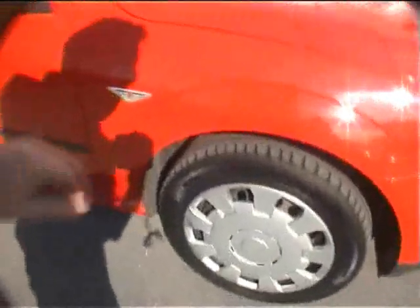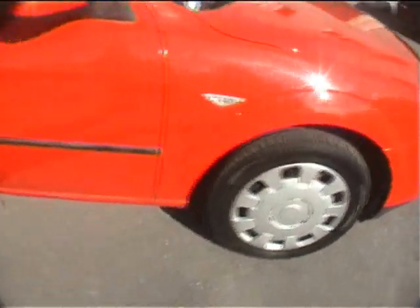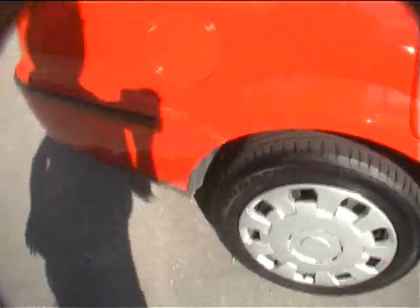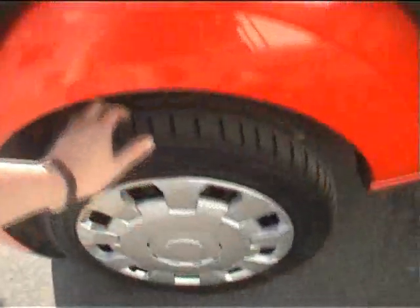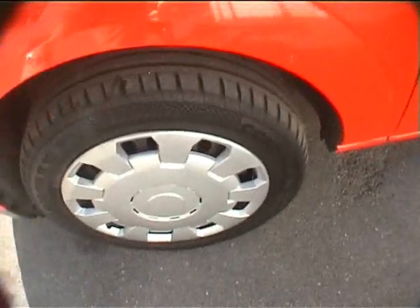What we'll do is we'll run around the tyres. So that's a Continental tyre there, and that one's got about 80% to go on it, so it's plenty of meat. This one here, or even more, I'd say there's 90% to run, plenty of meat again. High level brake light, rear wash wiper. Again 90% to go, so virtually new tyre there, Continental, and about 80% to run on that one there. So really nice condition car actually.